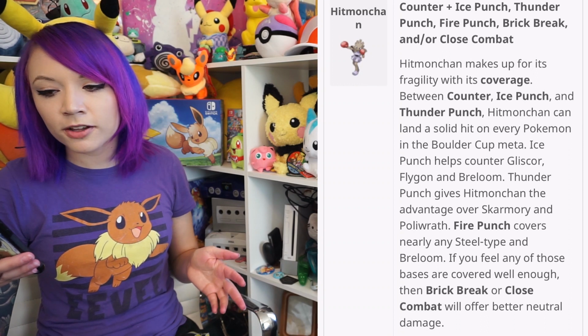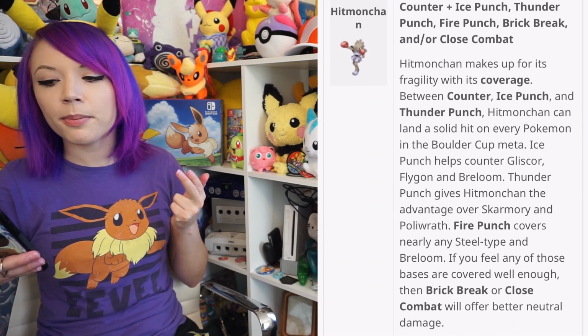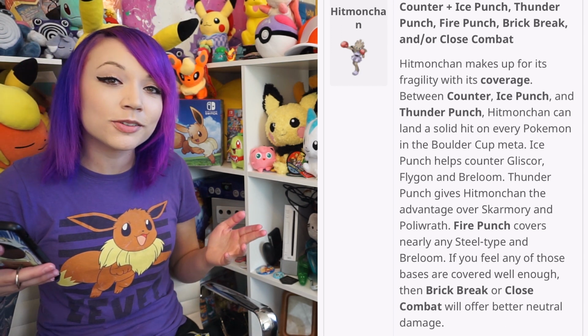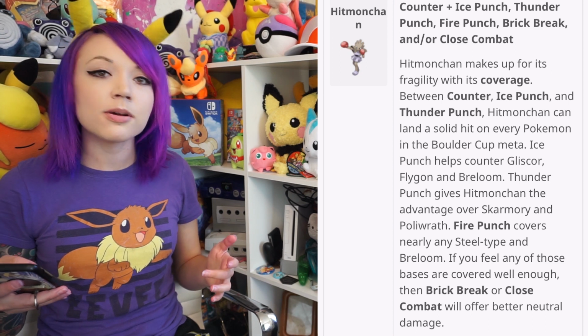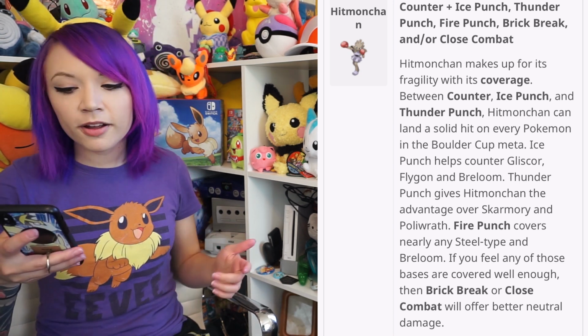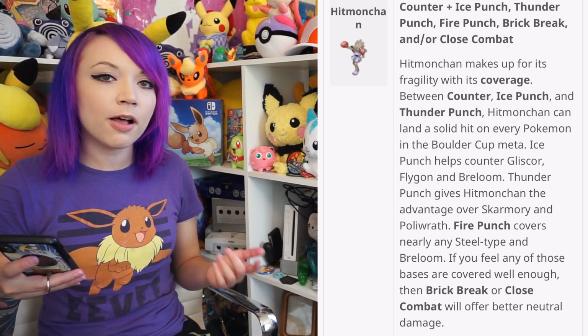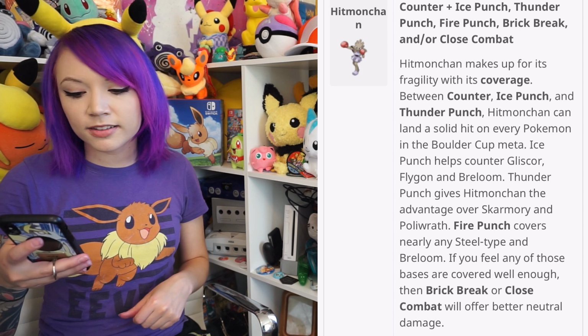Next up, you've got Hitmonchan. You want it to know Counter and either Ice Punch, Thunder Punch, Fire Punch, Brick Break, or Close Combat. Hitmonchan has such wide type coverage for the Boulder Cup. There's so many movesets that could come in handy for you depending on how you're going to play it. Fire Punch is going to come in handy, especially if you see a Melmetal on the playing field, because remember, fire type moves will melt steel Pokemon.